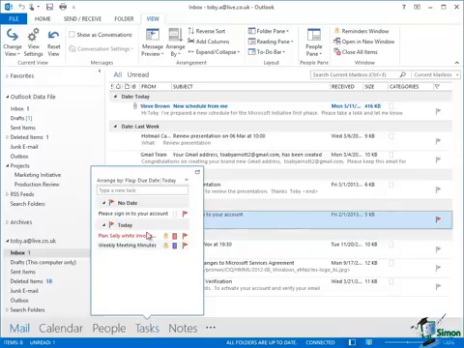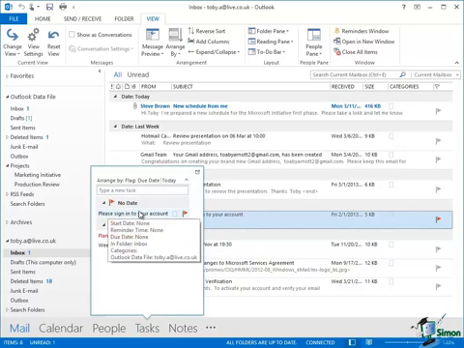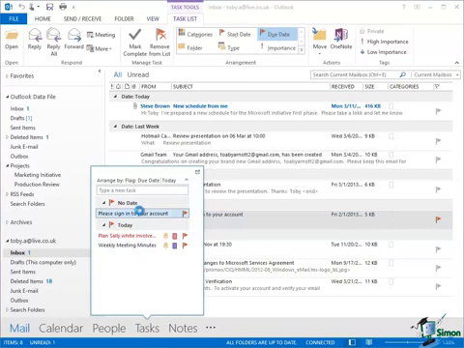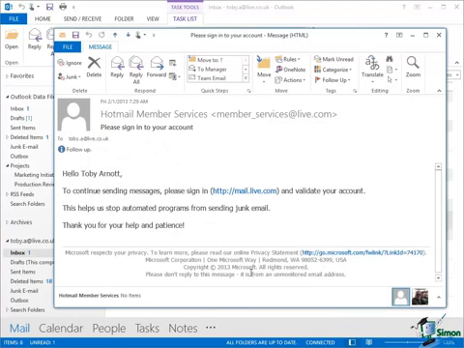You can see it up there. "Please sign into your account," just there, the one I just flagged. So that gives me a way of keeping track of things that need attention. If I decide, okay, well I now need to deal with that, click on that, it takes me to that message and it opens it up for me, and I can deal with it in whatever way I need to.